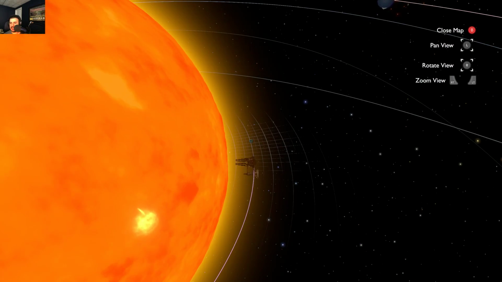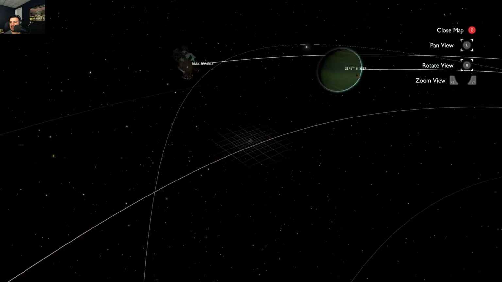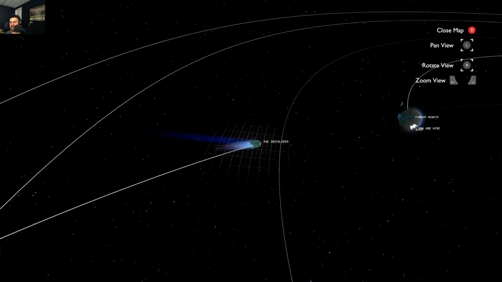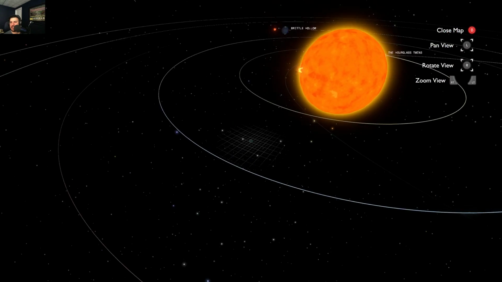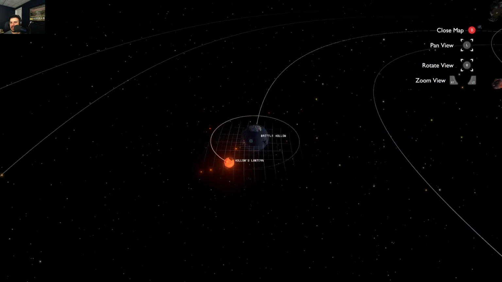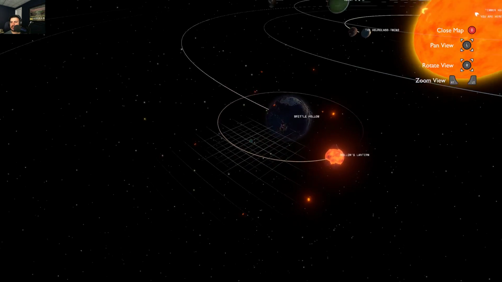Oh, there's something in close here to the sun. The Interloper, which is a comet, looks like. We'll have to check that out. It's the yellow outer rock. Brittle Hollow has something interesting here. Hollow's Lantern, interesting.